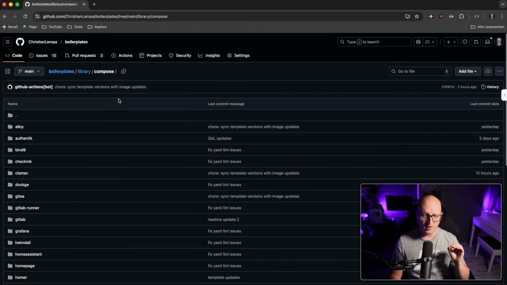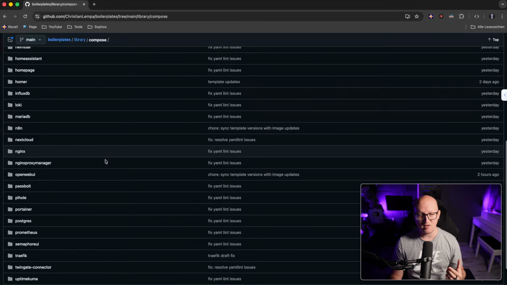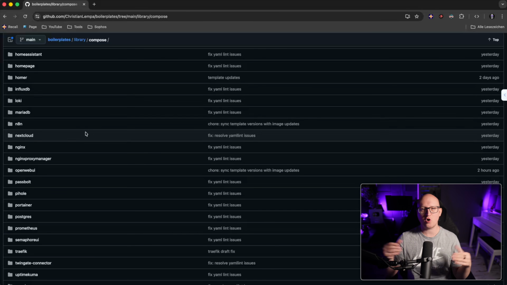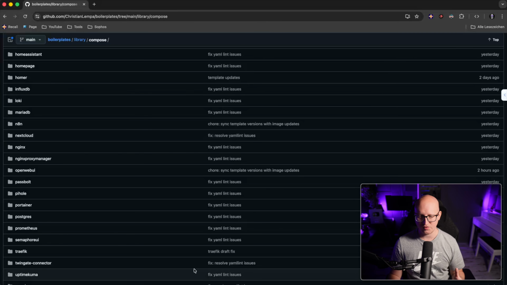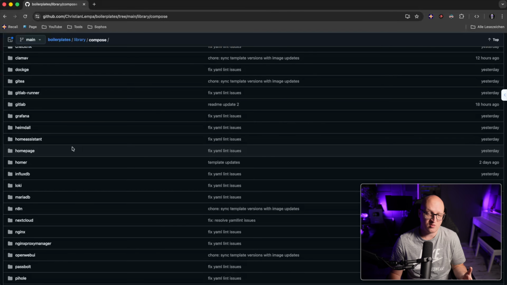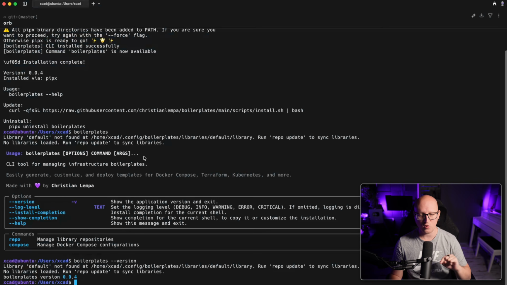Currently, I only have one subdirectory for the compose module. So there are only Docker compose templates in here. And some of them I've not activated yet because it's still work in progress. So some of them might have a draft setting, so you will not see every item in here. And when I make updates or enable new templates or boilerplates, you will always have to synchronize the latest changes because it's basically doing a git clone into your personal directory where the library is located.